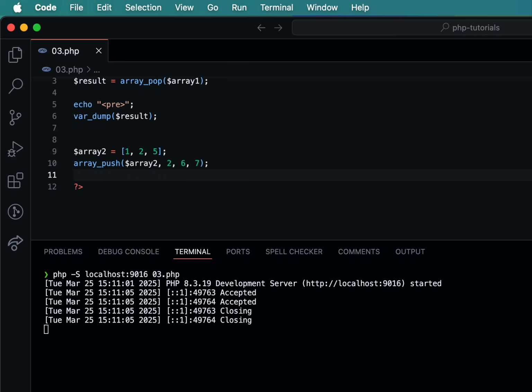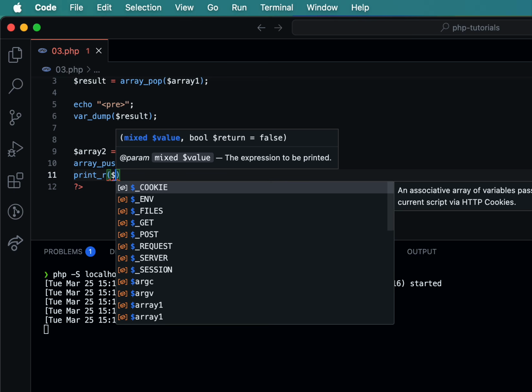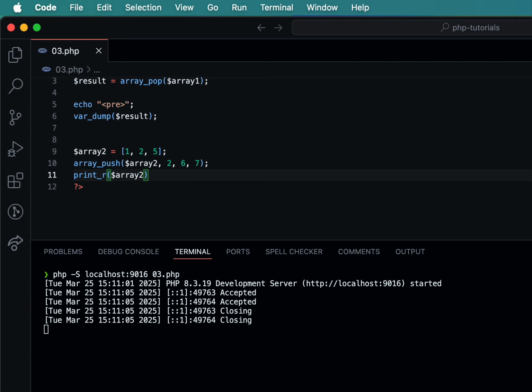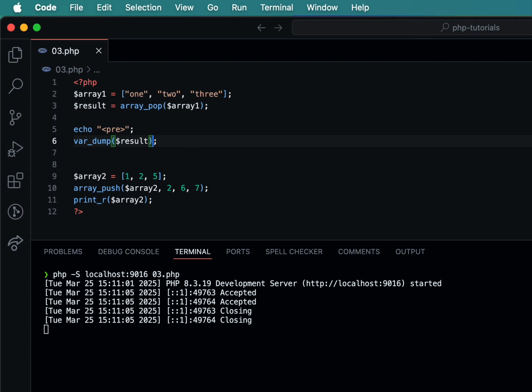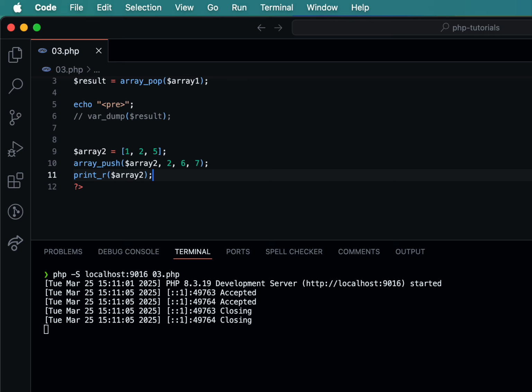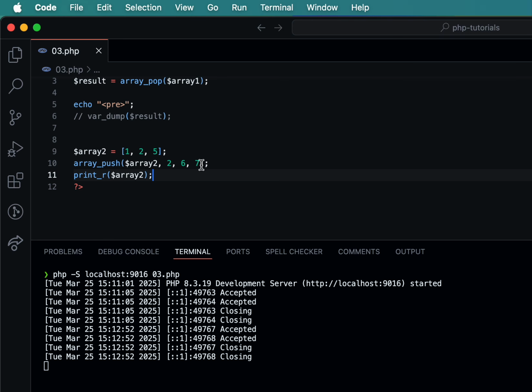Now I'm going to print it nicely, and this would be printed out in array 2 because that is the reference here. I'm going to comment out the above one, and let's see what happens. Since it is already running, it shows 1 2 5 2 6 7, because as you can see, 1 to 5, then 2 6 7.